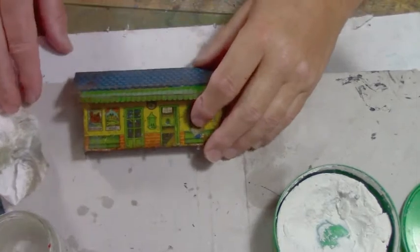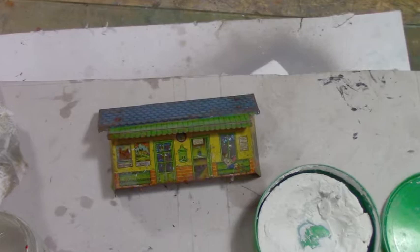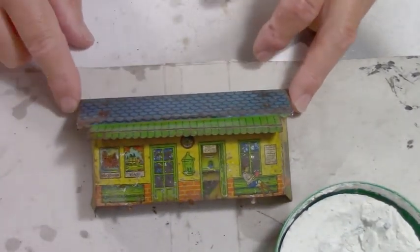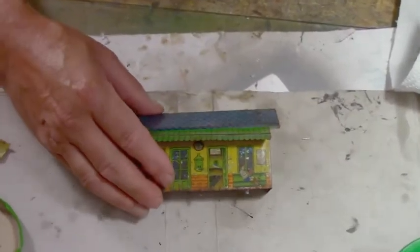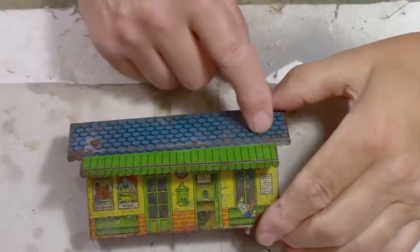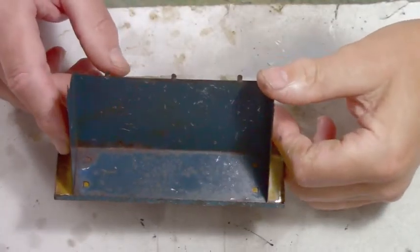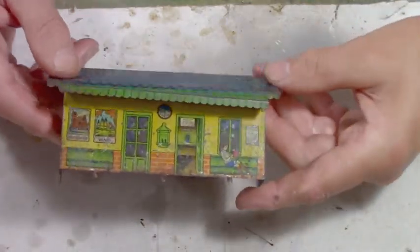There you go. We'll put it in the middle. Oh, you can take a look at it. So here it is again. Now I've wiped it down with WD-40. I took off the roof. I had to file these tabs a little bit because they were too rusty. And up underneath there, I cleaned up the rust a little. I sprayed it with WD-40, wiped it down. And I think that's the way I would leave that.